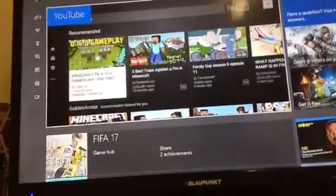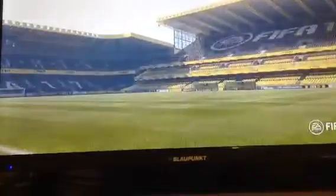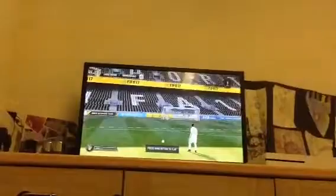So I'm going to go on to somewhere where you can really see the graphics, which is FIFA 17. This is my new one, guys. It's very new. So I'm just going to do a quick match now. So guys, I'm just going to show you the amazing graphics this game really does have.